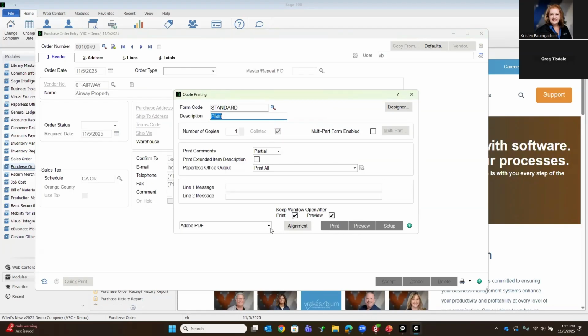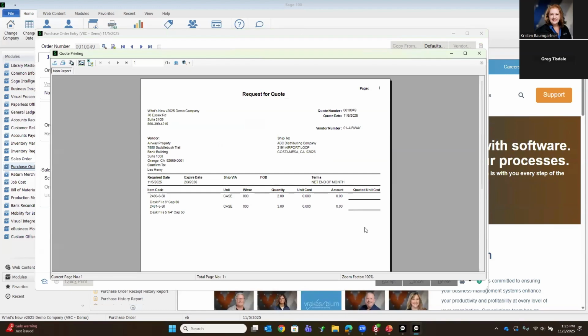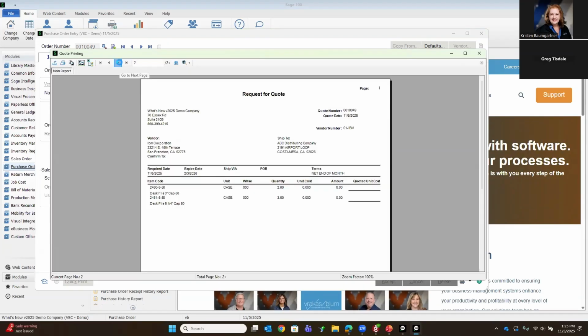All right. And now if I preview this, you're going to see there's our first for Airway, but I also have one for IBM and one for Stevens. And these can all be set up to go out electronically. Paperless Office does electronic forms delivery, and does have an option for this now.